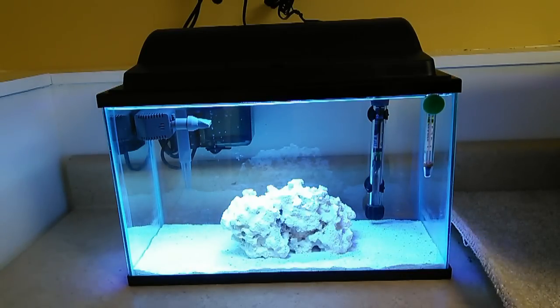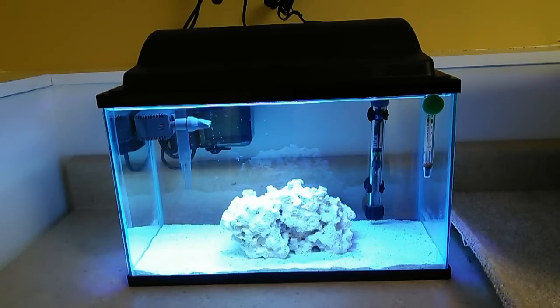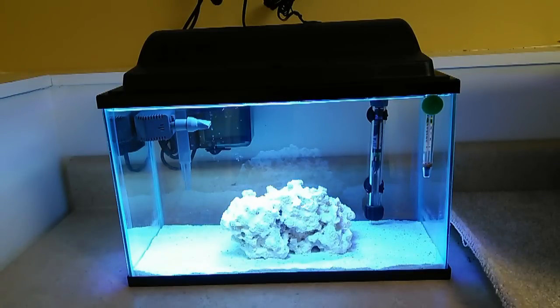The filter will serve as your chemical and mechanical filtration, and the live rock in your tank will serve as your biological filtration. With my setup I chose to buy a different hang-on-back filter — it's a Fluval — because there's more room in the compartment where I can store some purigen, some live rock rubble, and a sponge. It also has a really nice flow control for a smaller tank. To save money, you can just go with the filter that comes in the starter kit.